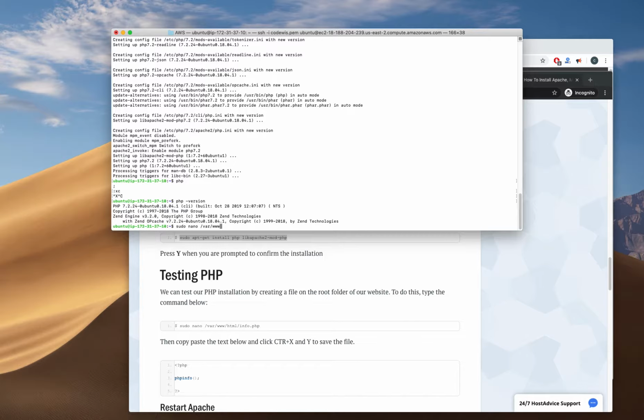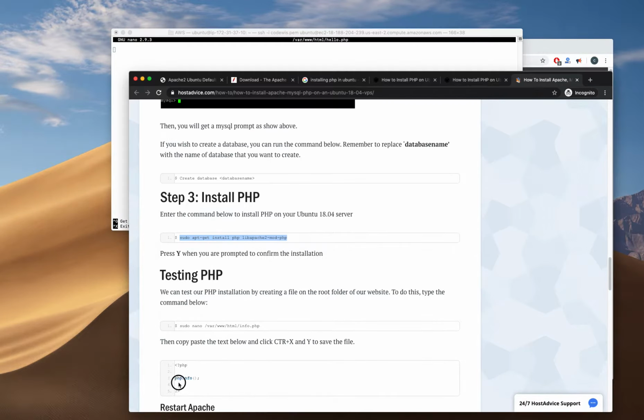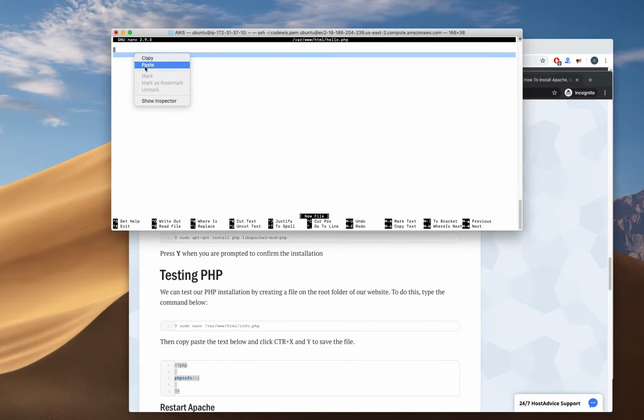Maybe it will work, but I didn't point my web server to this URL, so I am not sure about that. So I am just copying this one and pasting here, Control X, C.